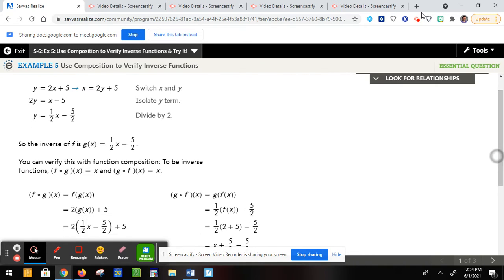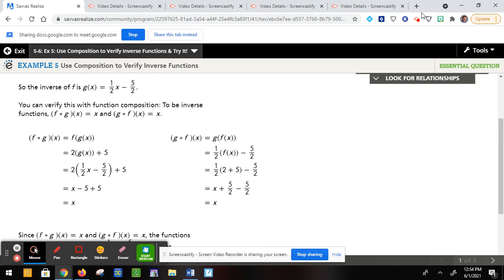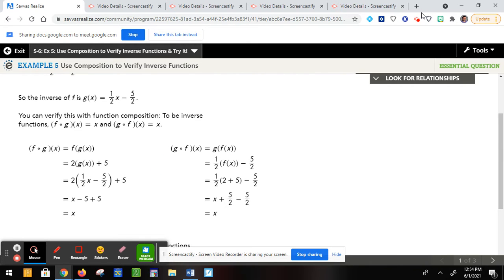You can verify this if you use a skill we learned last lesson, which is doing a composite function. So we're going to do a composite function with the original function and its inverse in both directions. In both cases, when you compose the inverse function and the original function, you get back to x, which by definition makes it the inverse, because if you think of the first function as an operation and the inverse function as the inverse operation, the one outdoes the other. So you end up with x, which is what you started with, x.